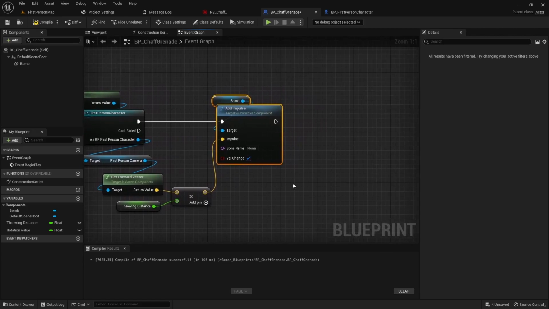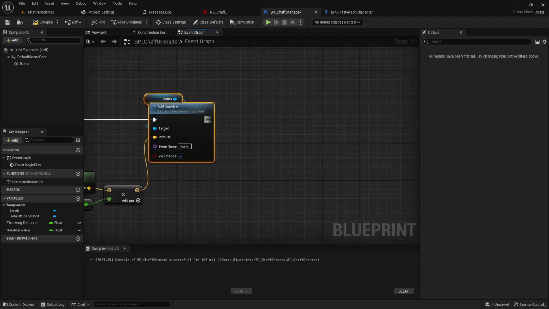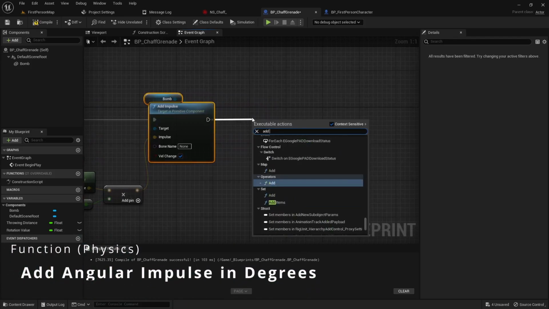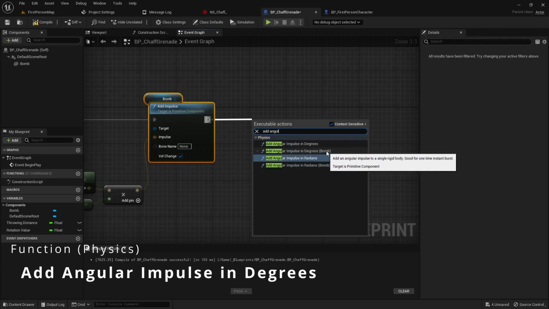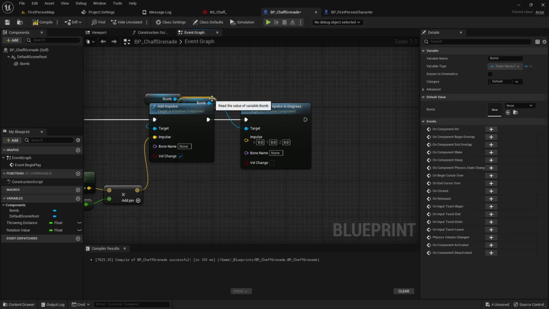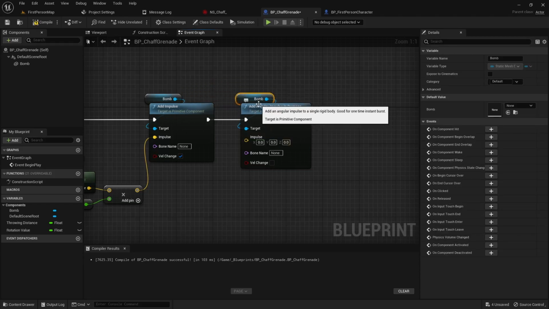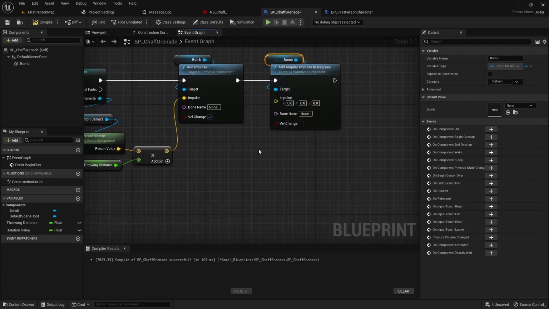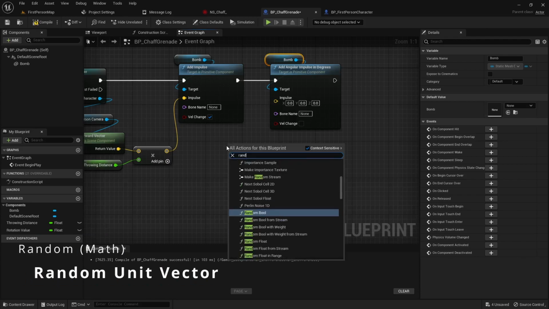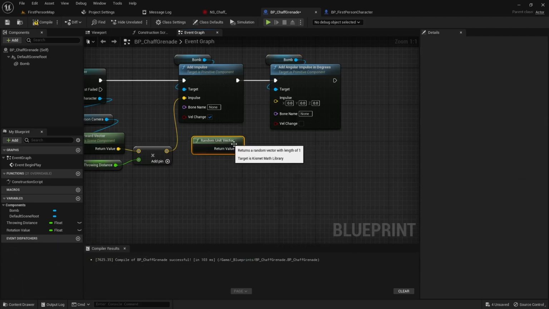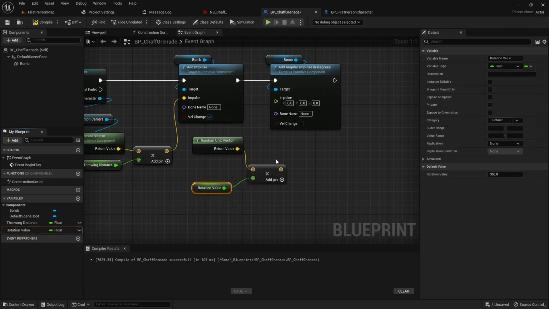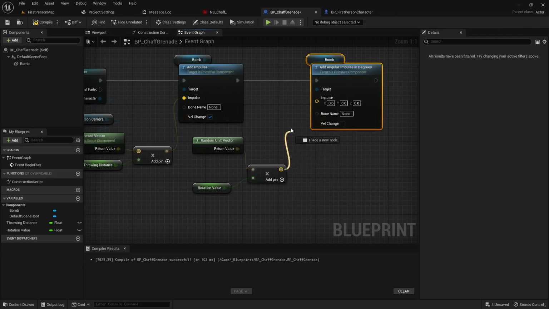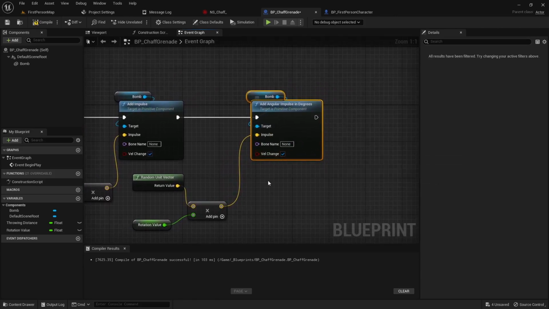Now we don't want it propelled forward in the same orientation every time. We kind of want it to, you know, be a little bit random and tumble through the air. So to tumble, what you can do is drag off the pin to add angular impulse in degrees. And again, we'll want a reference to our bomb. Or if you're doing the Blender mini-series, it would be whatever object you have parented to. To do the math on this one, we don't have a reference we can pull off of, but that's okay. We can just right-click and do a random unit vector. Just picks a random value, and then we can multiply that by our rotation value. So nothing too complicated for the math here. And we'll plug that into the impulse and check the velocity change.